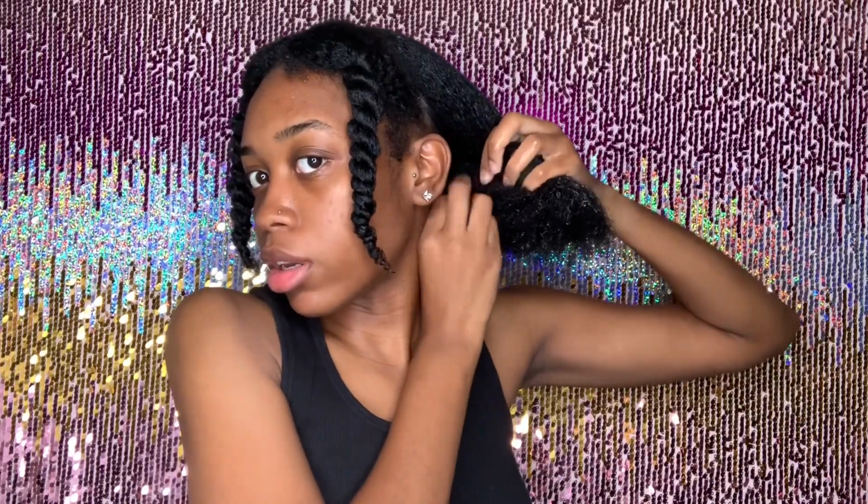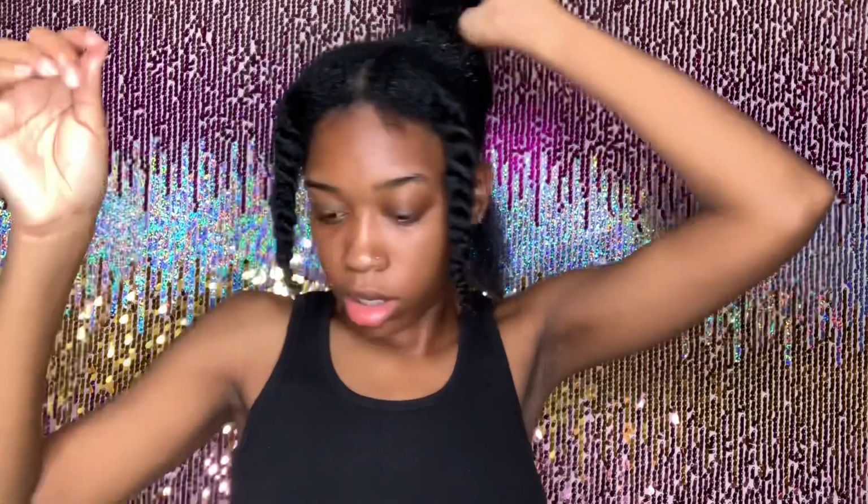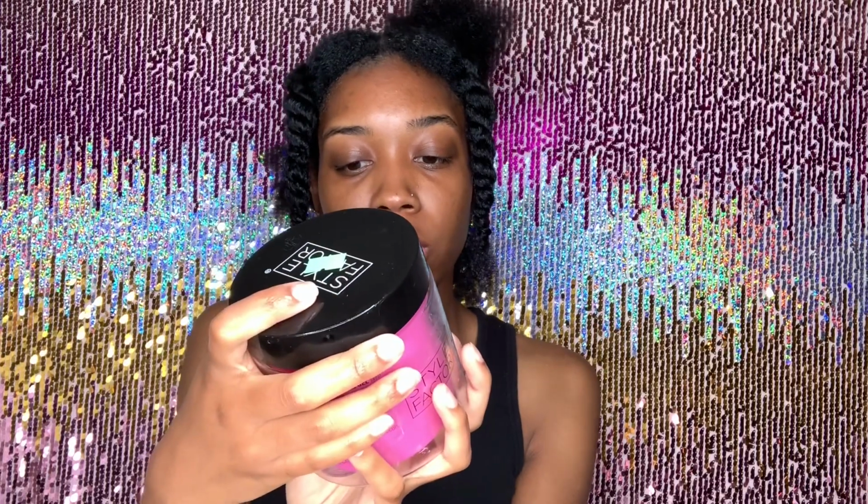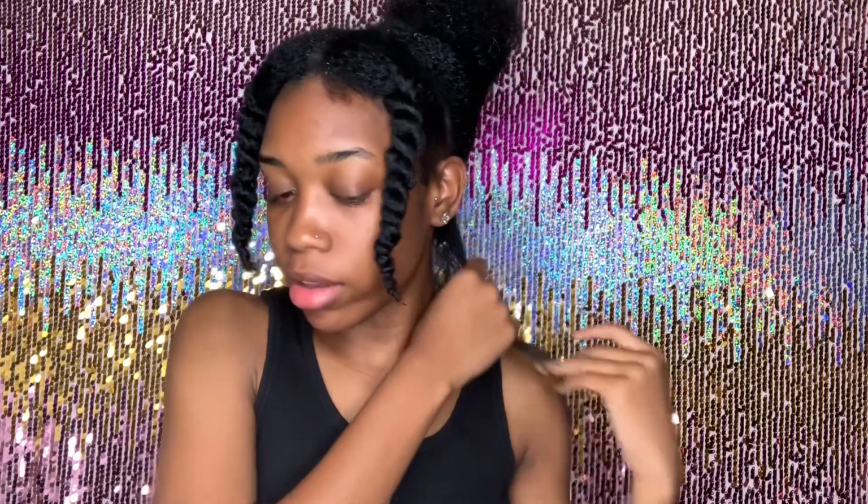And now, taking a little piece, section it off. And I am going to take this edge booster. This is in the scent lemon berry. I really wanted the blueberry one, but not many stores here have it. So, I mean, I was lucky to even get this one.